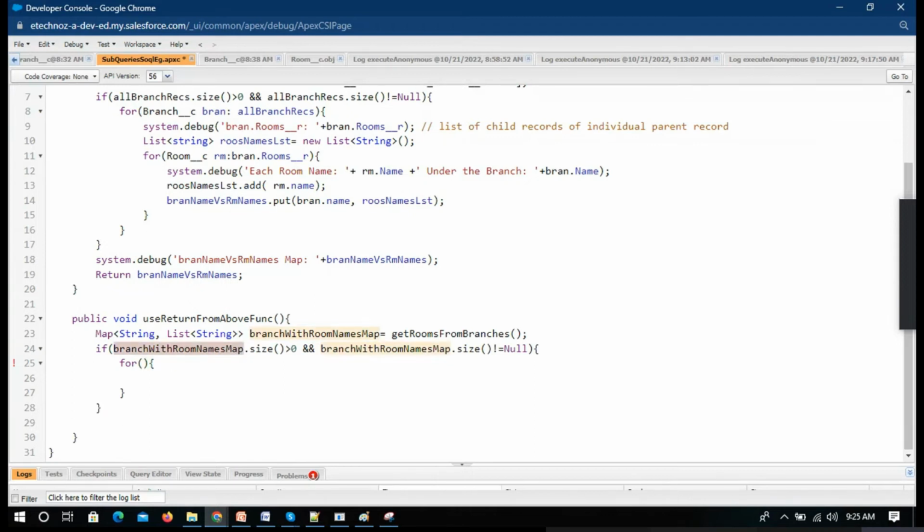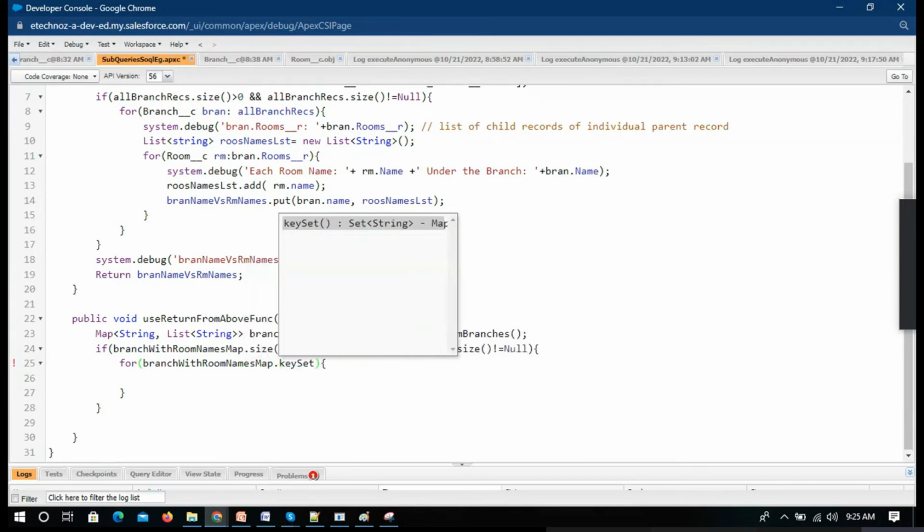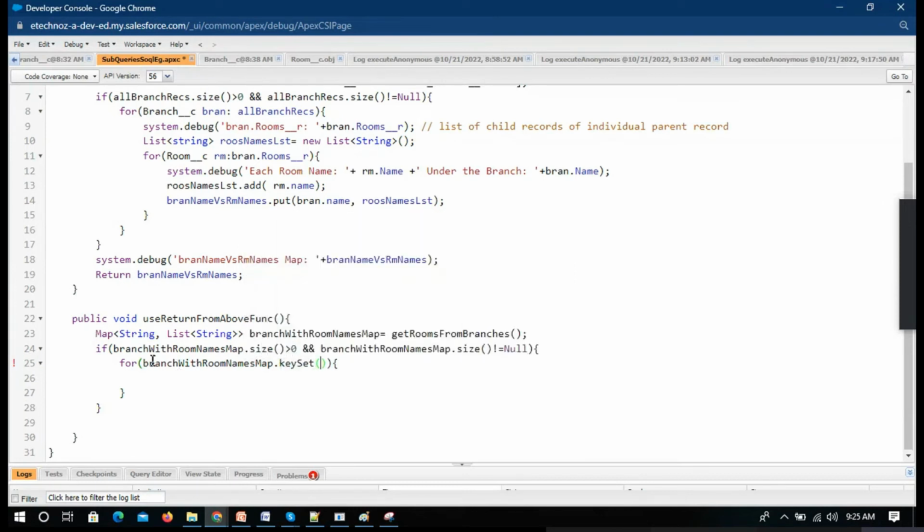So this is the variable. From this variable you will be getting only the key set, which means you will get only keys. The key set return type is string, and it has branch names, so I'll give br name, branch name.